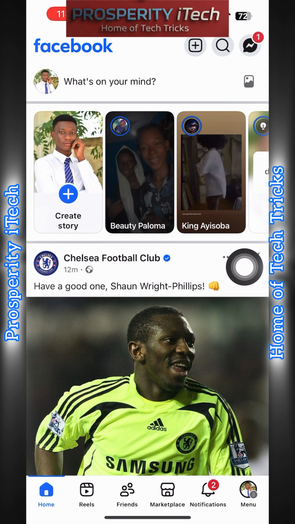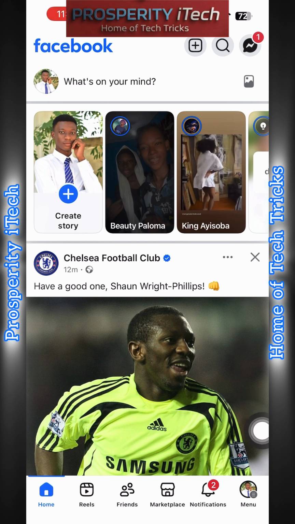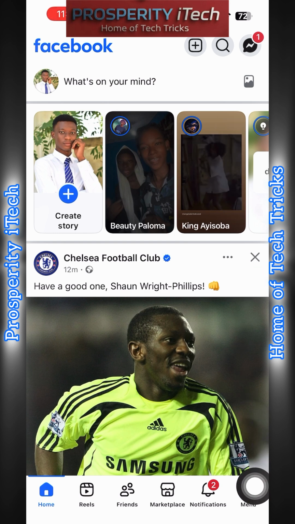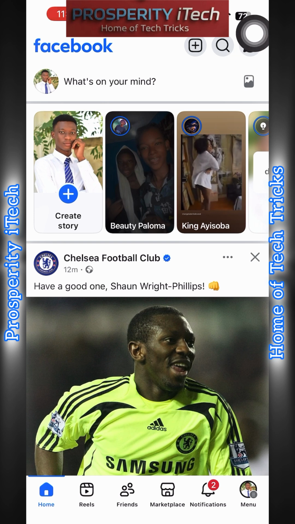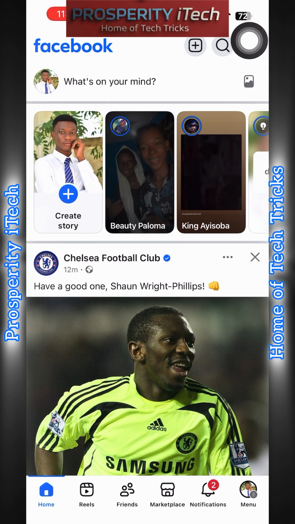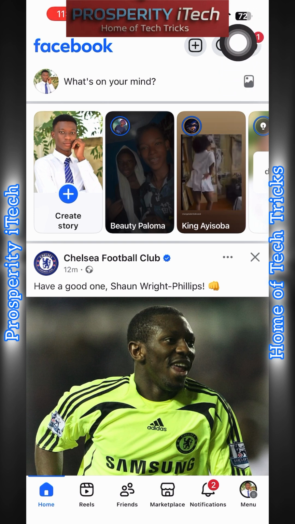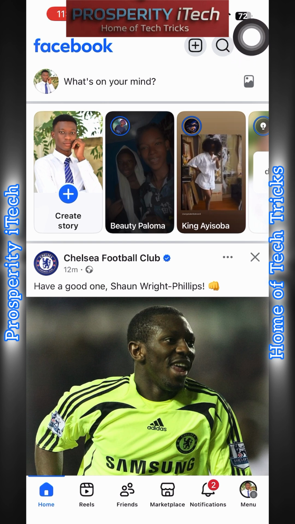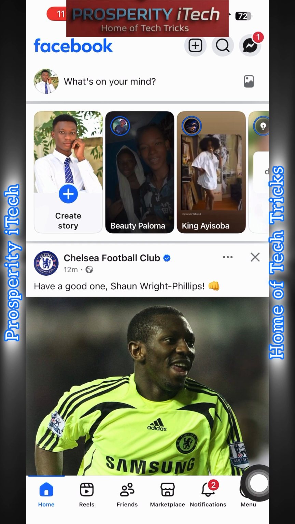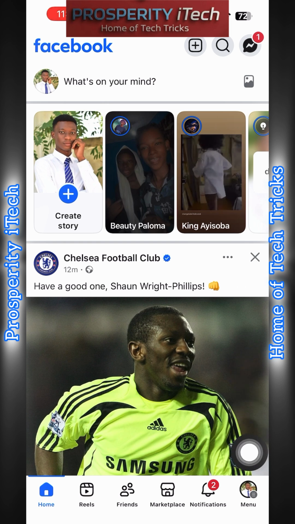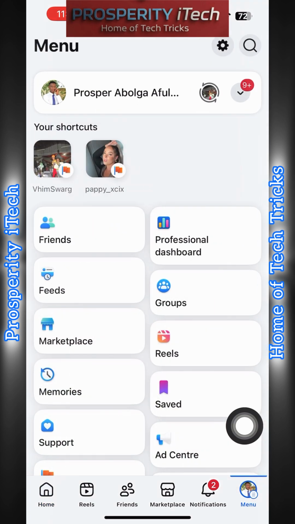Okay. So once logged into your Facebook account, you want to locate the menu bar. On the lower right hand corner, I can locate my menu bar there. If you are using Facebook Lite on your Android phone, you may see it at the upper right hand corner, and the symbol there is always three lines. You click on that in your case, but in my case, I am tapping on the menu at the lower right hand corner here, as you can see.